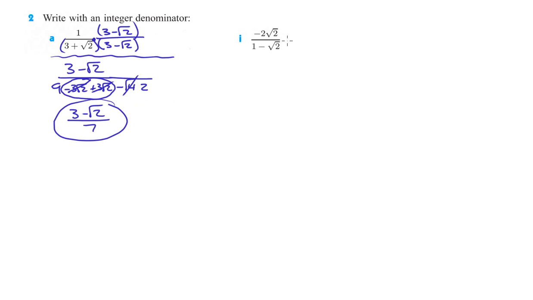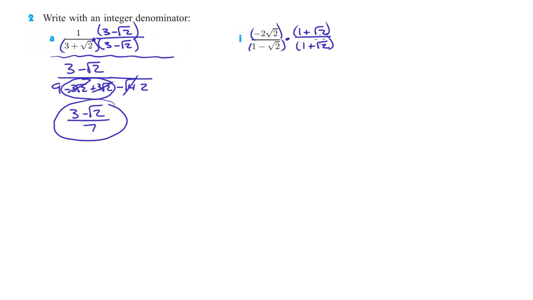Okay? Same idea over here. We've got this here, and we've got to multiply by the conjugate. Switch the sign in front of the root. Okay? If this happened to say negative root 2 plus 1, we would still change the sign in front of the root, so that would end up being positive. So either way we have it, it's 1 plus root 2, 1 plus root 2.